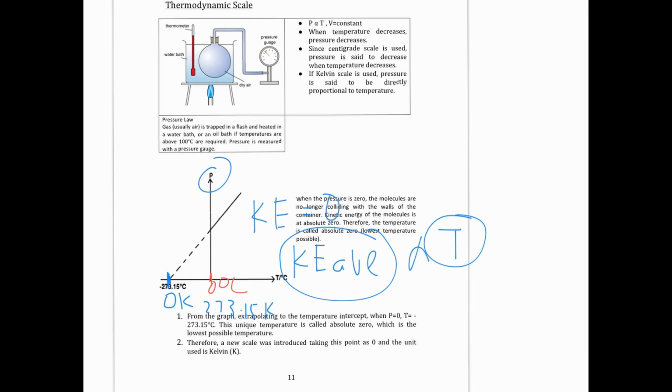Now, the second fixed point that he chose was called the triple point of water. There exists one temperature and pressure such that ice, water and water vapor can exist in equilibrium, meaning the three states of water, solid, liquid, and gas, exist in complete equilibrium. That means if you put them together, the rate of ice melting to become water is equal to the rate of water freezing to become ice.